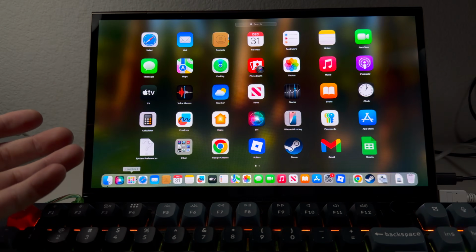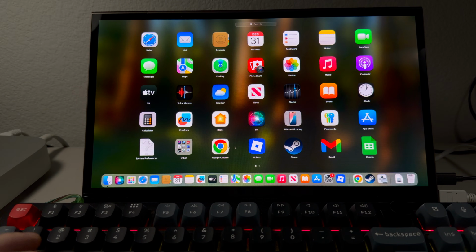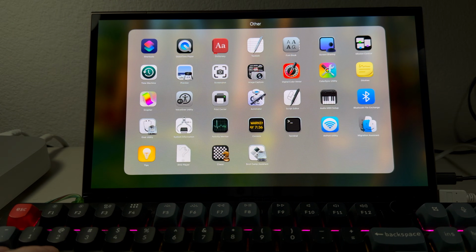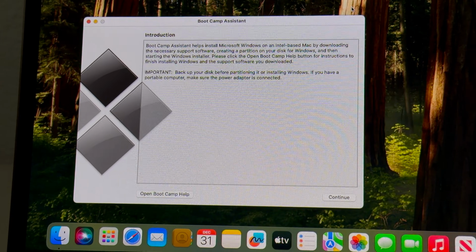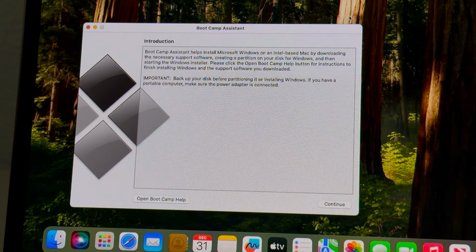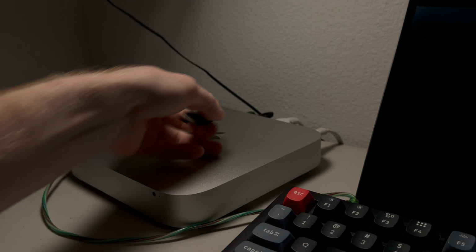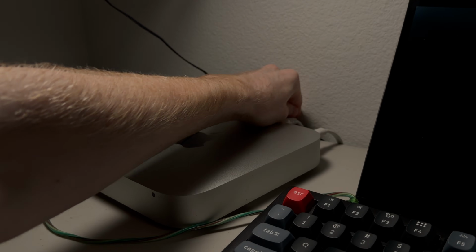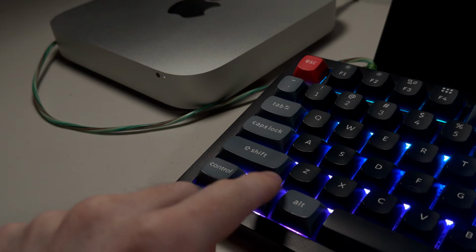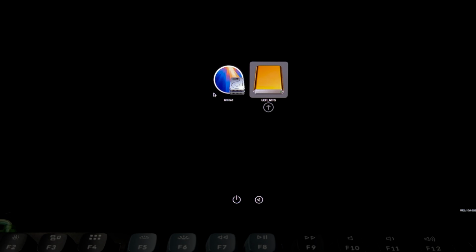Intel Macs can actually run really just any x86 operating system, so why don't we try out Boot Camp with Windows 11 first? Creating a partition on your disk for Windows. Oh, this is dual boot. Yeah, I don't want to dual boot. Let's just nuke Sequoia. Now we're just going to throw our Windows 11 LTSC ISO USB on this thing. That's a mouthful. And now we got to hold down the option key. Because the screen is black, it looks like we're inside the OpenCore boot thing, but I guess it shouldn't matter because we're just going to wipe this entire drive anyways.